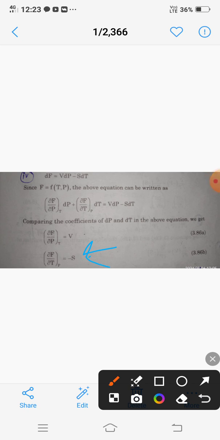So the same factor we are going to use by taking the fourth segment. This is the fourth segment of the Maxwell relations. So by taking the Maxwell relation at the fourth fragment, where we said this thing, we will apply it in today's equation. So by keeping this in mind, we will apply it here.